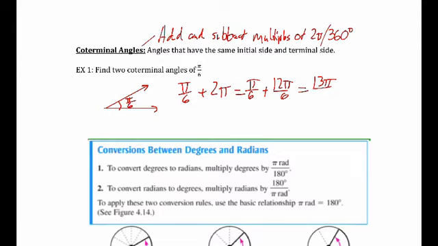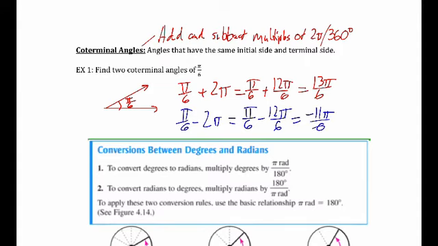Now we can also subtract 2 pi. If we do pi over 6 minus 2 pi, it's the same setup as the previous one, but instead of adding 12 pi over 6, we're going to subtract 12 pi over 6. So pi over 6 minus 12 pi over 6 gives us negative 11 pi over 6. Again, that would be starting on the initial side and working our way backwards that way, so not quite a full circle in the backwards direction.